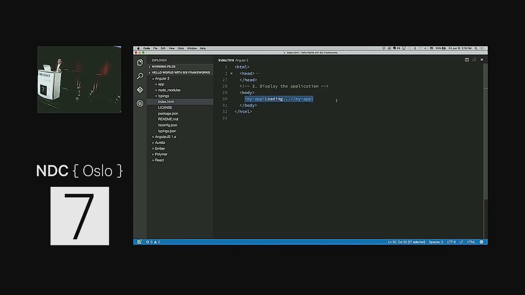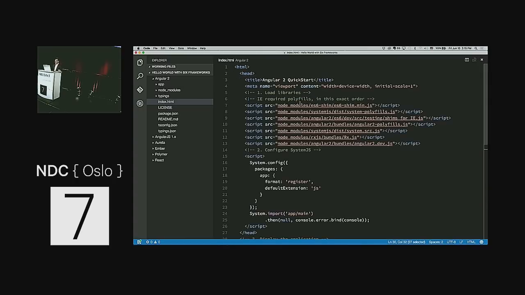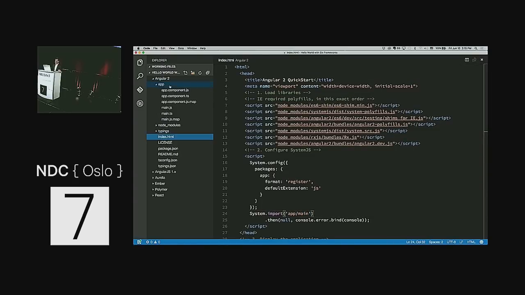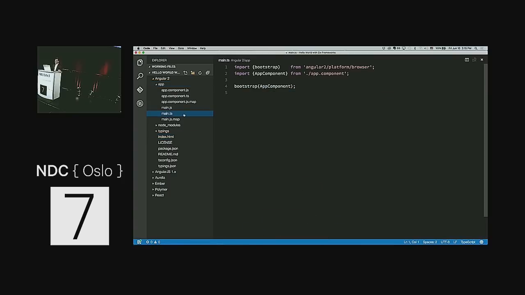And now let's look and see a bit how that brings the app to life. You can see it's importing this app main through the module system down here. So let's go ahead and look at app main. Now, app main, we're going to be looking at TypeScript, is the way that, in this case, you bootstrap Angular 2. So here we're just bringing in Angular 2's bootstrapper, and we're bringing in this app component, which I'll show you in a minute. And then we're just telling the framework, or Angular 2, please bootstrap the page with this app component. All right, so let's look at app component.